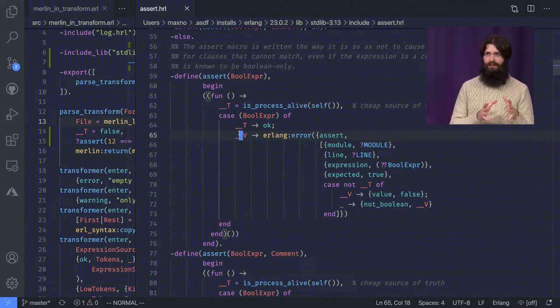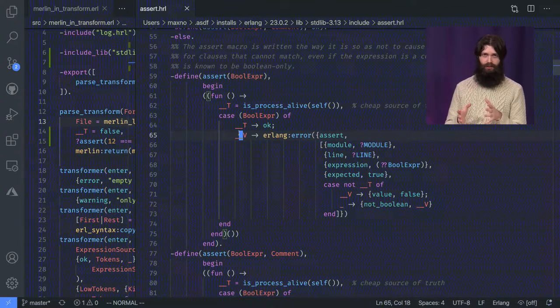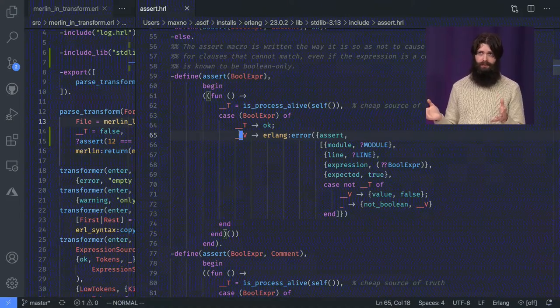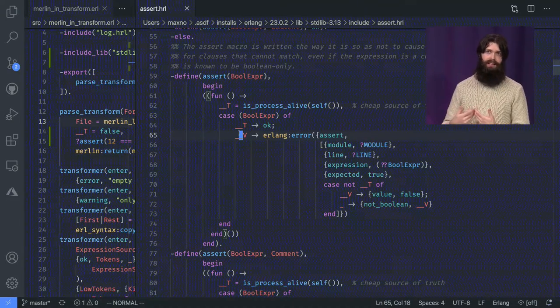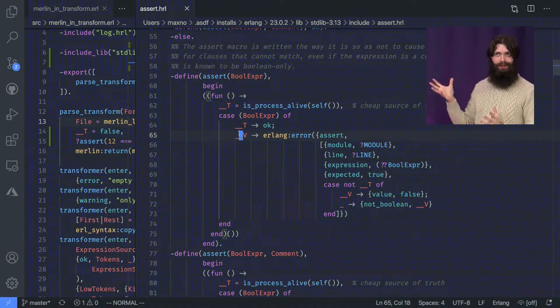It runs a function on the AST, the abstract syntax tree, of every module, or every module that enables this parse transform. And if you put this in a global include, or in a global compile time option, you can run it on actually every module that you compile. Which is great, because that means you can do all sorts of fun stuff. For example, hygienic macros, so you can generate unique variable names, because you can look at what variables are already defined and stuff like that. Of course, this is an excellent way of making spooky action at a distance. You write this code, but no, I will inject this completely other code. Aha, right?